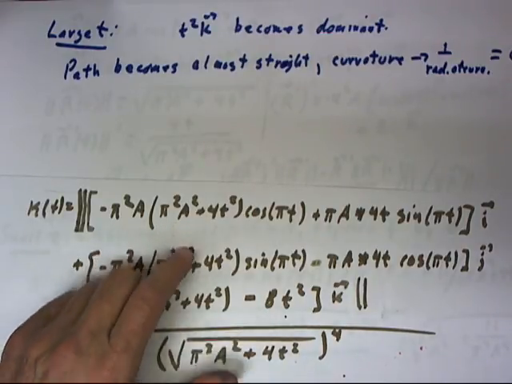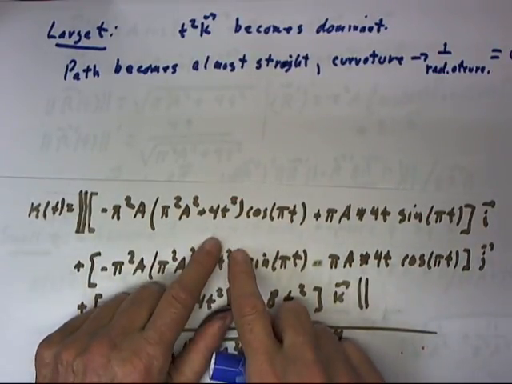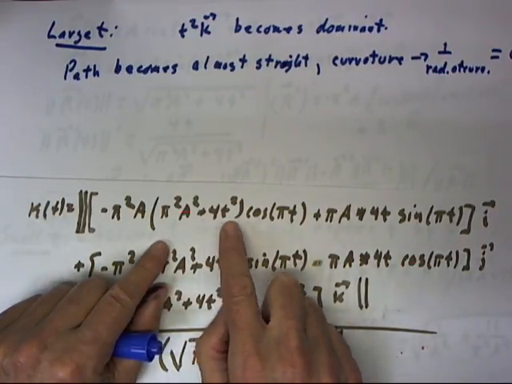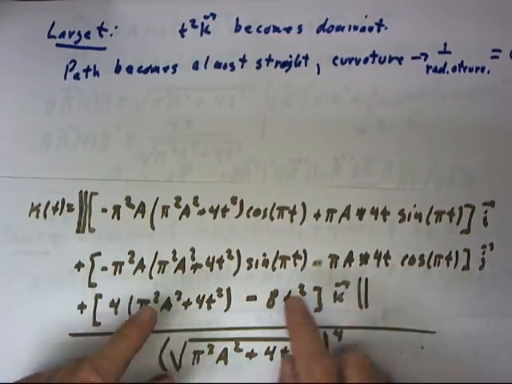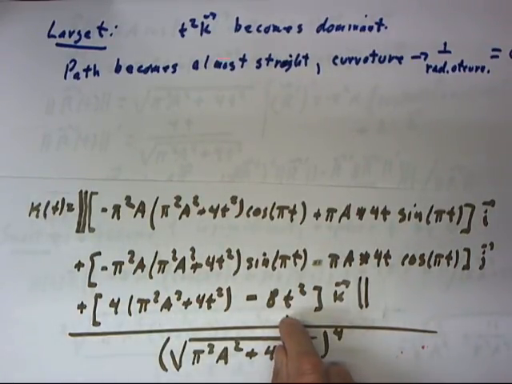Let's see if that's borne out by our expression. Now, the denominator is the thing that's going to trump everything. If we take everything in our numerator, we have a t squared here multiplied by cosine of t, and a t squared here multiplied by the sine of t. We have t terms. Without going into great algebraic detail, you should understand this from first year calculus, the t squared terms are simply going to dominate everything else. So what we're going to have in the numerator is something that's proportional to t squared.